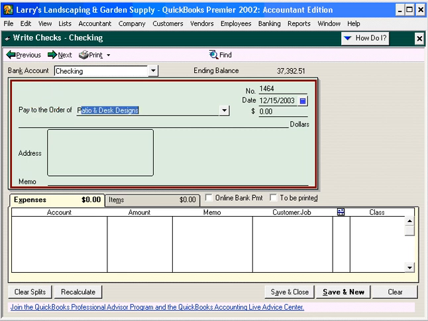We use Paychex to handle our payroll. We come down here, and the first thing we're going to do is record the payroll liabilities that they collected on our behalf and are remitting on our behalf. The total liabilities for this payroll run was $585.